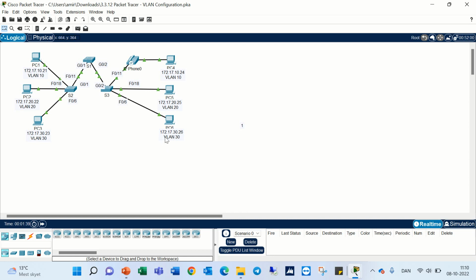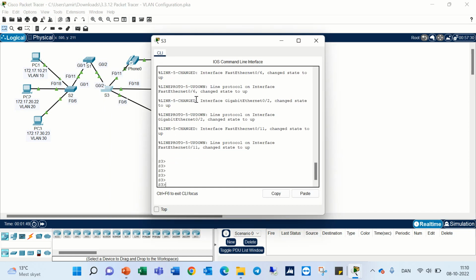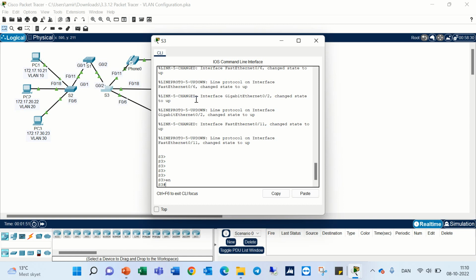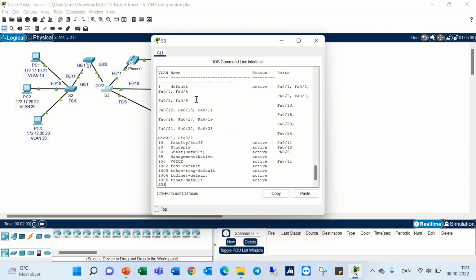because we need to enable and configure VLAN here. You should go to switch 3 and write here show vlan brief. I want to check, is there any VLAN here or not?